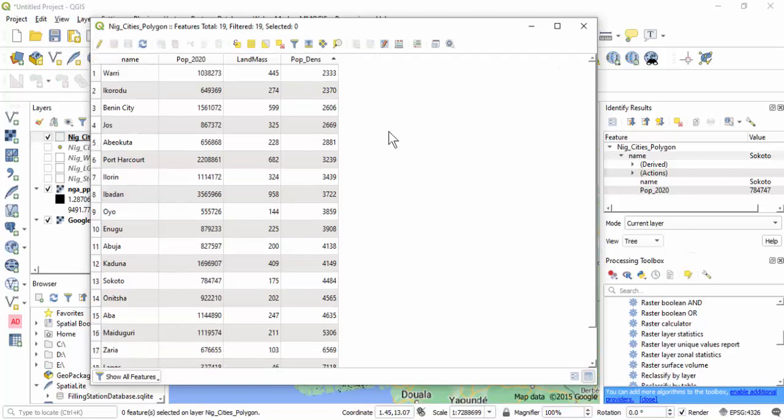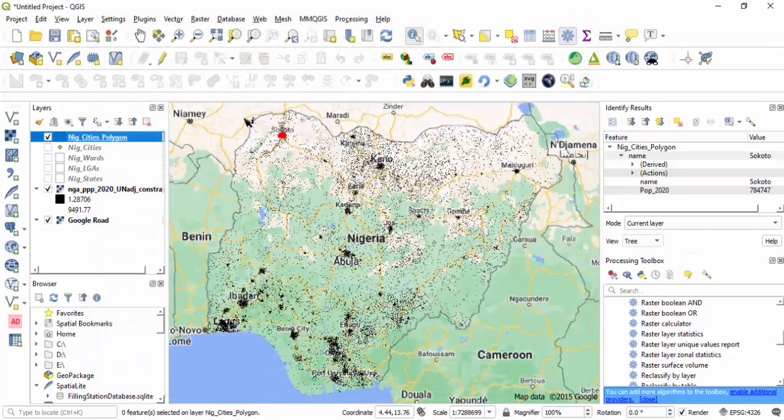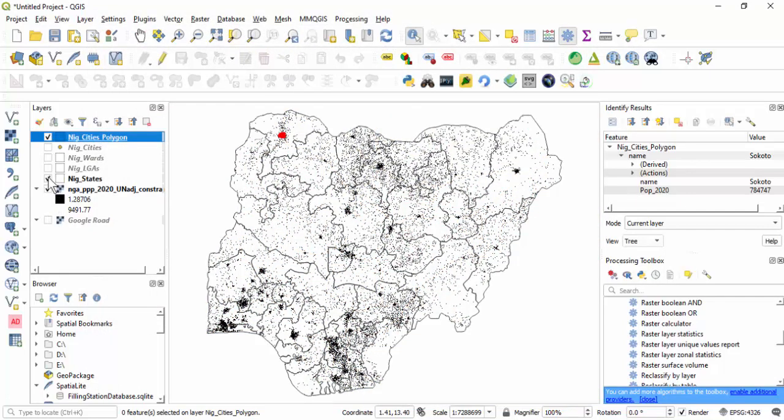Then another thing that I would like to show you is, if you want to have the total population count of the entire country, you can simply sum up the values for all the states, or you can easily match the state administrative layer and then extract the value from the given raster.